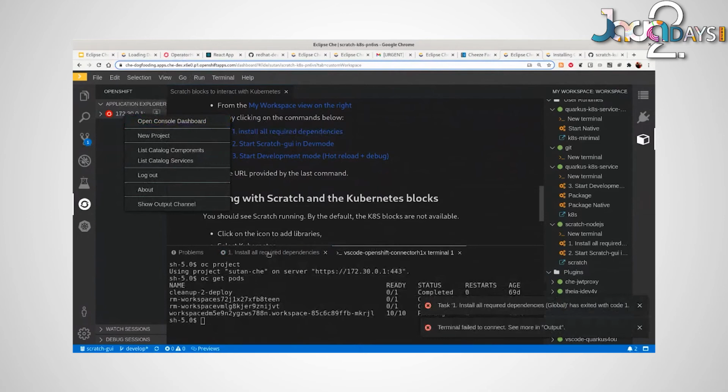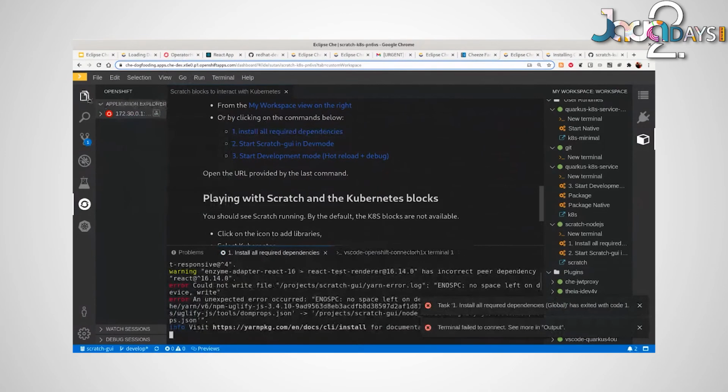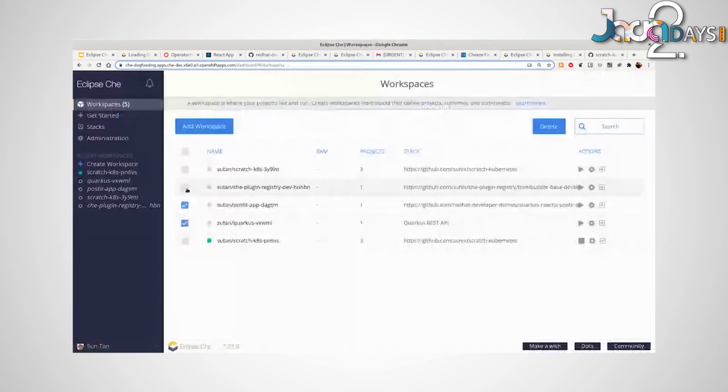No space left on device. Okay, let me clean up some projects and try again. Where is it?